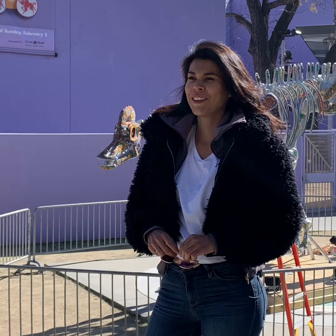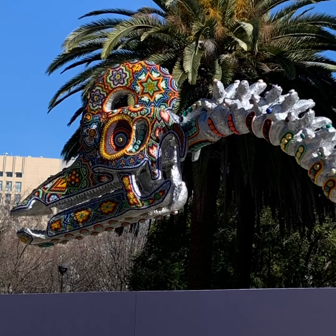So this is a picture of Marianela Fuentes. She was actually at the museum when we were installing it, and she gave us an interview. You can see Ichiro in the background. And here's a close-up of Ichiro's head and neck right in front of those big palm trees in front of the museum. You see all the colorful, amazing beadwork? It's actually many, many tiny beads.